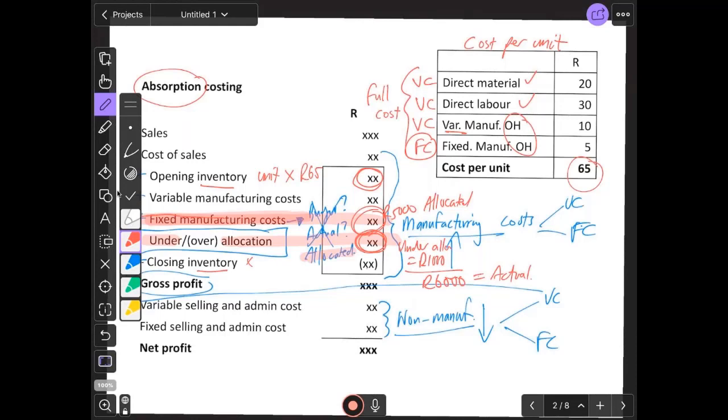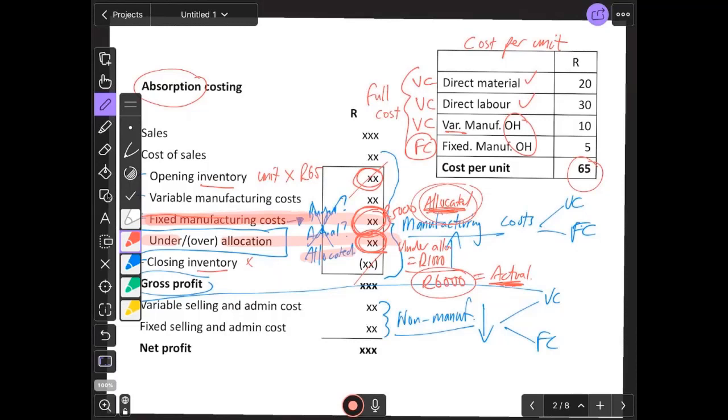It doesn't affect our closing stock. It is just a way to adjust the allocated amount, which we do continuously throughout the period, to the actual at the end of the period. It's just a line item at the end of the year where we add or deduct the difference between what it should have been, the actual, and what we currently have allocated throughout the year. I hope that makes sense. Let's see.